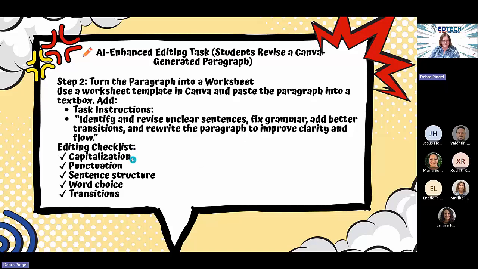And then you can give the students a little checklist of different things to check: capitalization and punctuation, sentence structure, word choice, transitions. So give them some tips on what to check for in the editing.